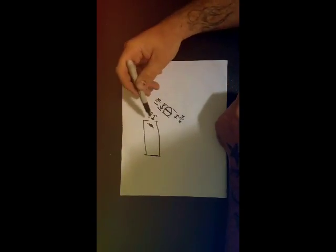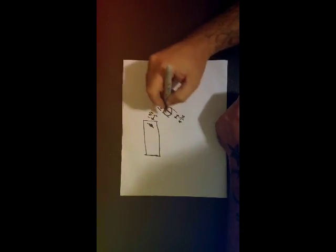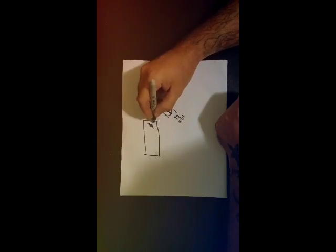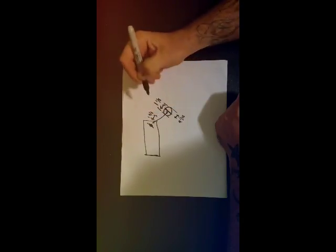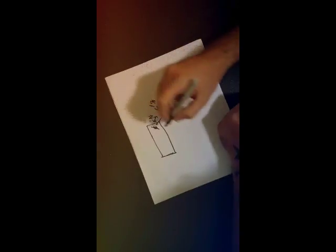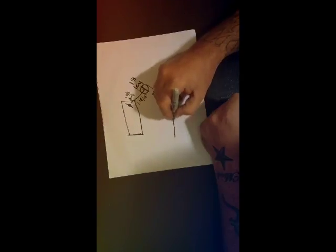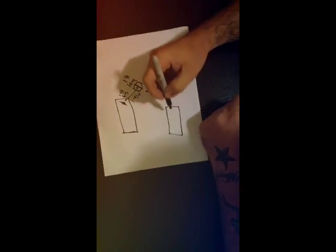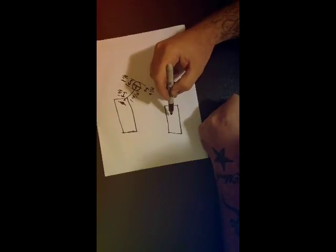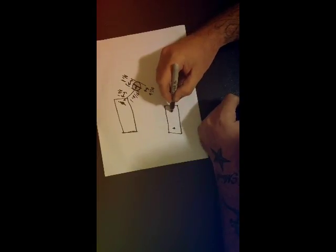Alright, so basically what you do is you add this number to this number, and we get a total distance from the center of our hole to the center of our tube of 1 15/16. So basically, I'm going to use 2x4 flat bar. So what I need to know that for is basically my pilot holes.